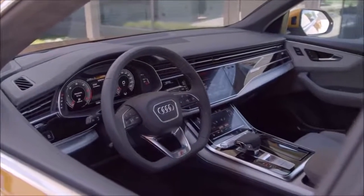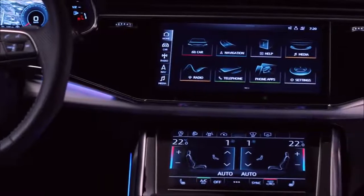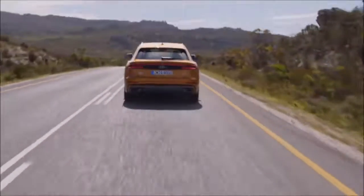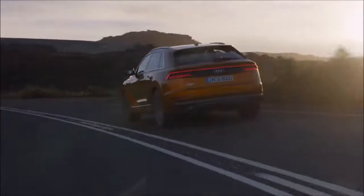The interior of the Q8 is, in the SUV segment, for us an icon. We design like a diamond, so every face has to be polished. It's an absolutely amazing situation to have this kind of freedom. I hope they fell in love with it like I did immediately.